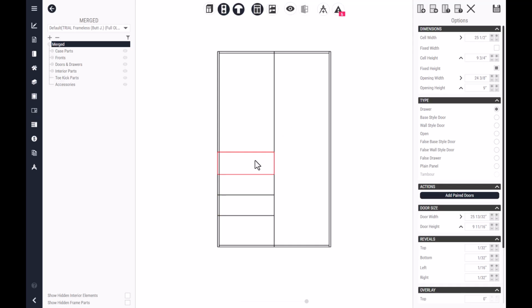Now select the first drawer front from the top. You will notice that each of the dimension fields for the cell opening and front have an arrow next to them. This indicates where the change is enforced when modifying values. Go to door height, point the arrow down, and make it 7 inches tall. This will force the bottom boundary to move, affecting the cell below. Now do the same for the third drawer front to get a 7-inch front.